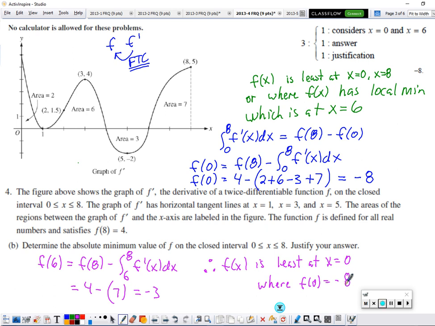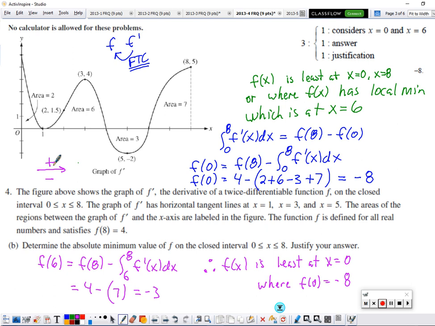Please. So, you said we want to try to find the area from the graph. Let me say it back to you. If you are integrating graphically, meaning you're using a graph to find the value of an integral, you're integrating from left to right, and area that is below the x-axis counts as a negative value.